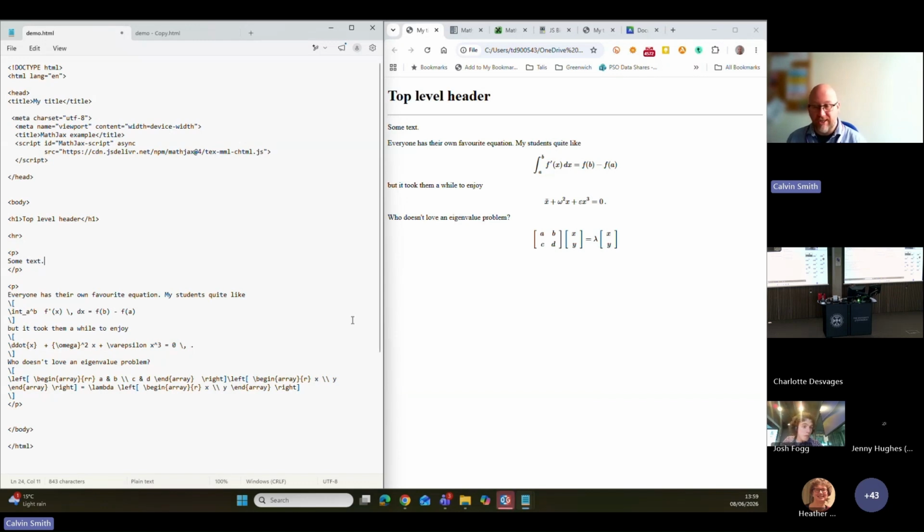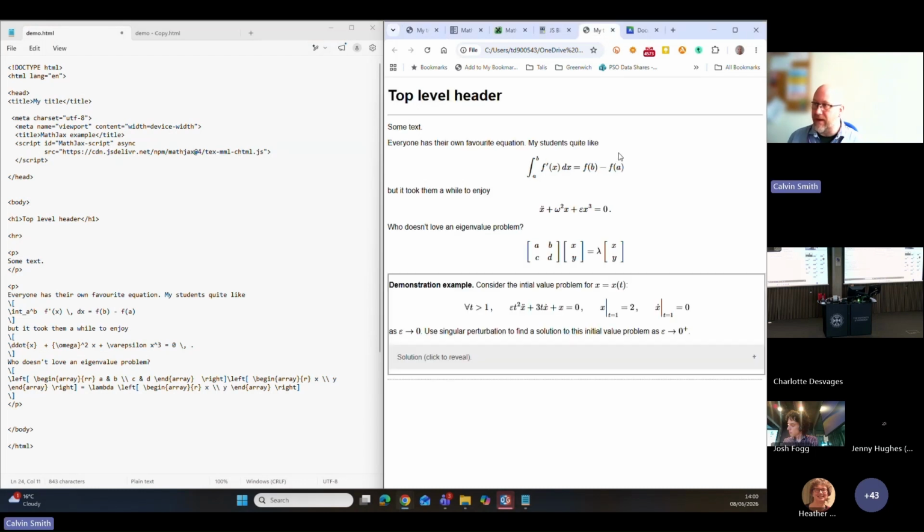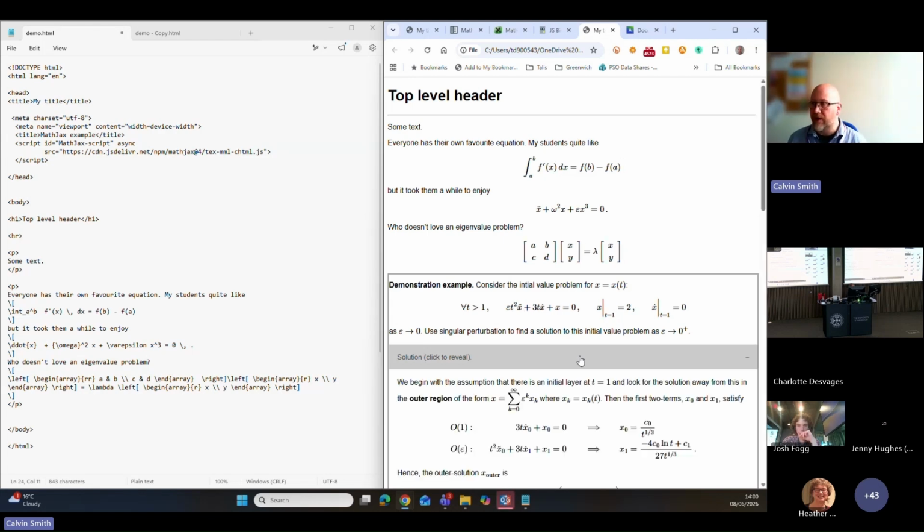And because you're just dealing with HTML, you've got all of the pedagogical advantages that you can unlock through that. So you can add in interactive elements should you so wish. What we're looking at here is a fairly basic implementation of this file. But if I have a look at another version that I've written, where I've called in a style file from behind, you can change the way it looks, and you can also start adding in scripted elements so that you can get those solution and reveal areas for that little bit more interactivity. And because it's HTML, all of these things are picked up by the assistive tech.